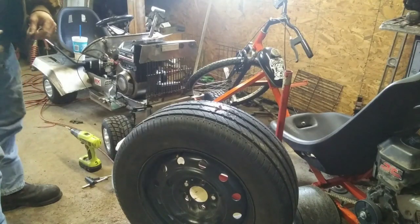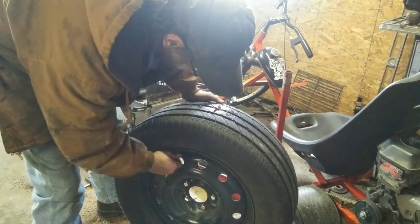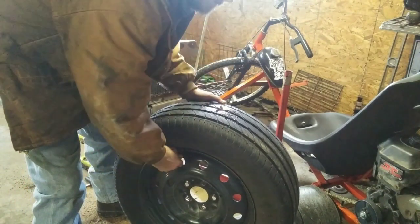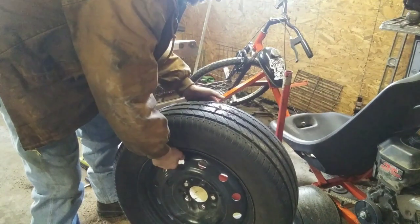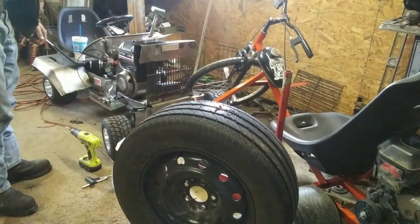Through the years I've used these several times and I've had one last up to 12 years in the same tire — pretty good success. Now I have had a few that leak once I put them in, but usually if you put them on there and take it down the road and get them warmed up to driving temperature, they'll seal right up for you.